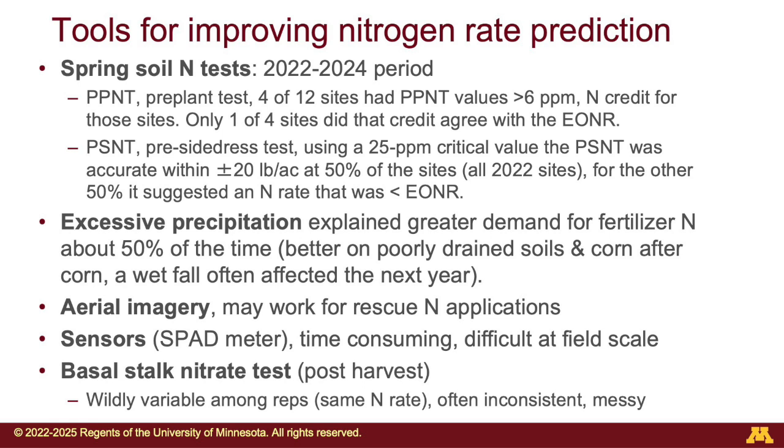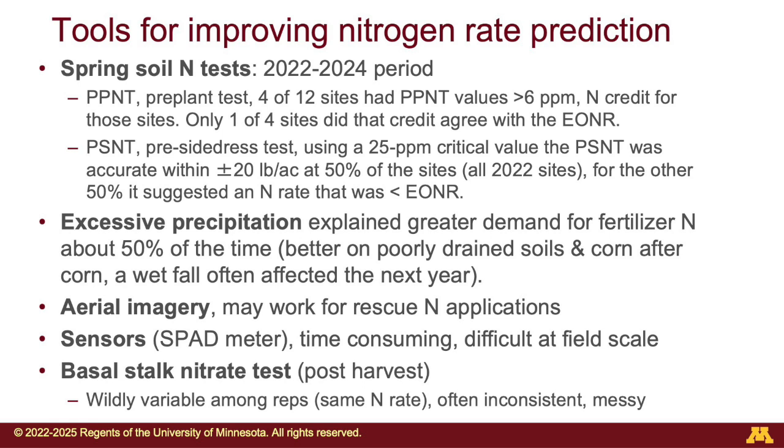Other things that we looked at: aerial imagery. In fact, we had a group of individuals who were taking our data. They were running their drone across the field every couple weeks. They were trying to develop an algorithm for site-specific in-season application. I think it works, but it's only really going to work as a rescue treatment because I don't think you can predict, as Dan said or Fabian said, you can't make a recommendation when the corn is V6 or V7, when you should be side dressing.